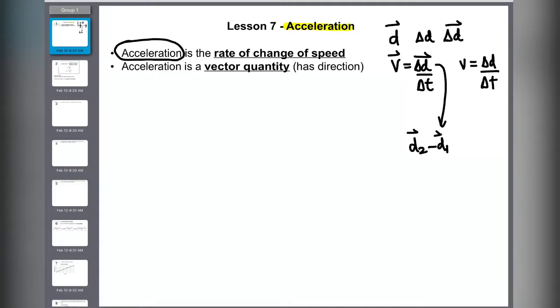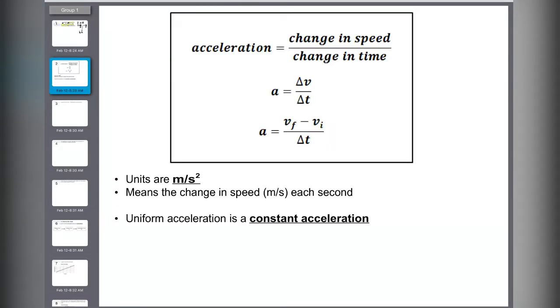Today we're moving on to a new quantity. I don't know if you've seen this before. It's called acceleration. The symbol we use for acceleration is A with an arrow. Acceleration is a vector quantity. What acceleration means is the rate of change in speed. You can translate that into an equation. The rate means how long it takes, right? If something has a fast rate, it takes less time. And the change in speed is the change in speed, and sometimes people say velocity, depending on if they accounted for the arrow.